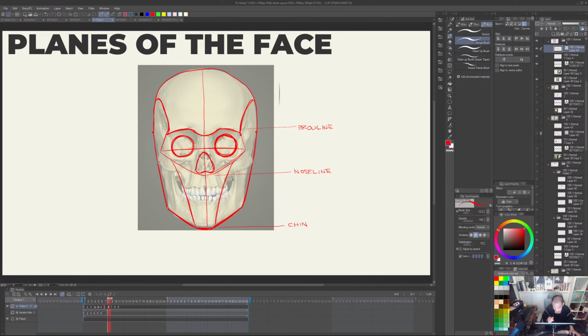You can see it in the skull itself. Even the teeth curve around, and not all of the teeth, especially the back of your teeth, this part over here, is facing more diagonally than in front.